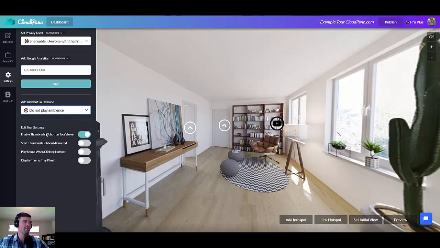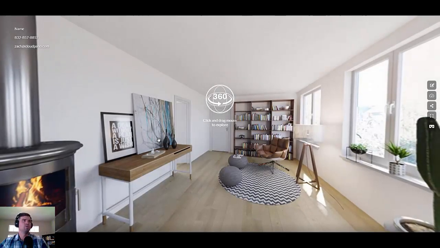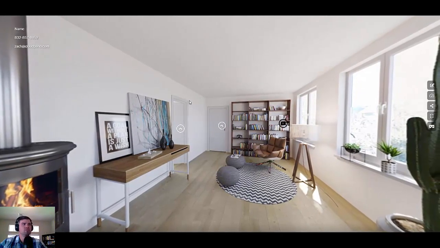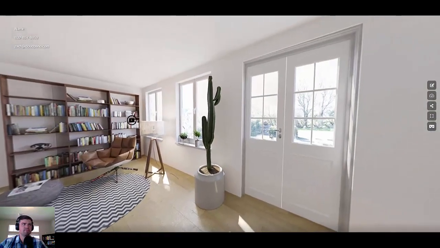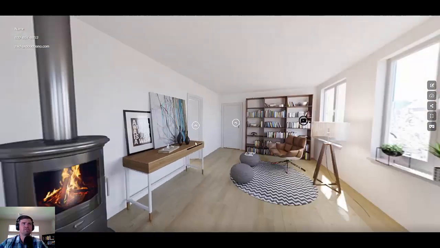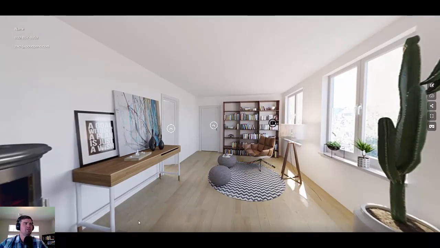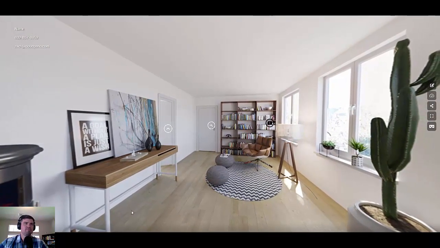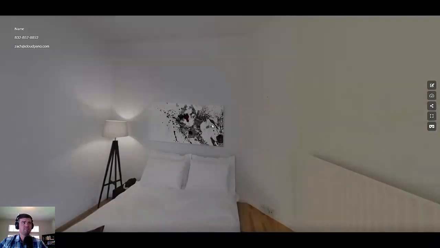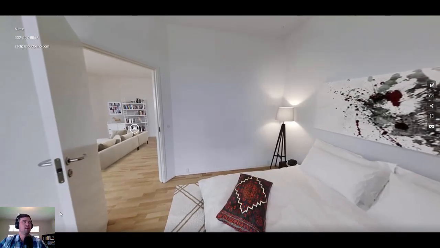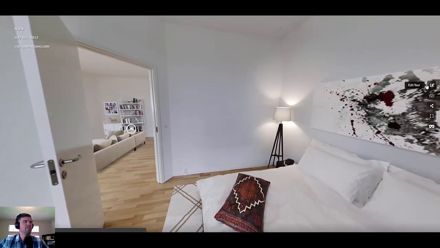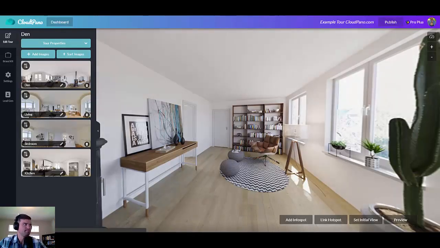Also, you can turn off this thumbnail ribbon as well. So let me show you what that looks like. I'm gonna turn it off, I'm gonna click publish, and I'm gonna show you what it's like without a ribbon. So it can be really cool to showing off certain properties, just make it look smooth, a full screen 360 tour, but you can't get around only through hotspots, so you have to be careful when you use this, but it can be kind of fun sometimes. It's real simple, just like a big full screen experience, right? If you have one room or one photo you're showing off, it makes it much nicer and cleaner, right?